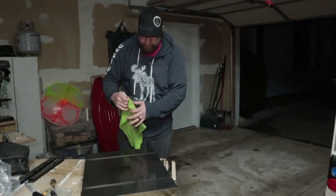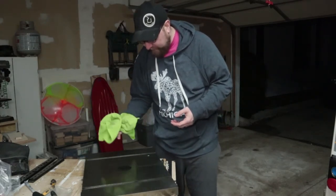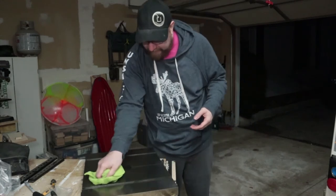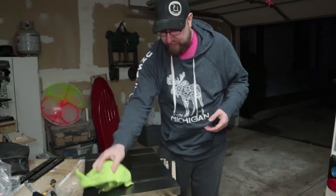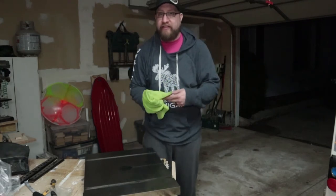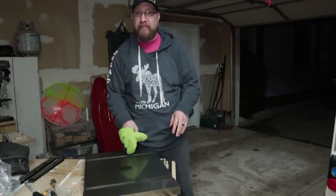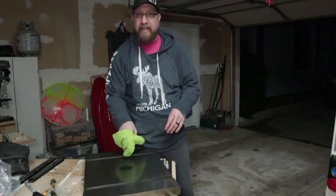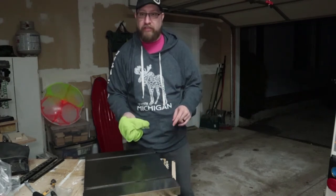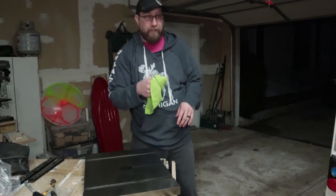I got the table out of the packing — it's covered in packing grease, no surprise. Most of this stuff can get kind of sticky, especially in the cold, and getting it off can actually be quite difficult. But I found that just using a rag and following up with some mineral spirits should thin it out and get rid of it real easy. After I'm done with the entire thing, because this is cast iron, I'm going to follow up with ND Sapphire, which is a product of mine that helps prevent rust, especially on cast iron objects. So I'm gonna clean this up with some mineral spirits and we'll get this mounted onto the trunnion.